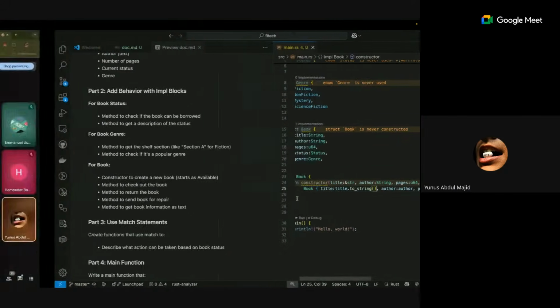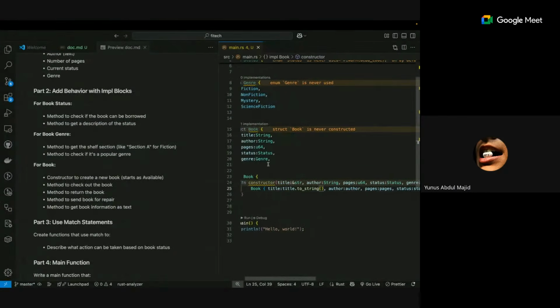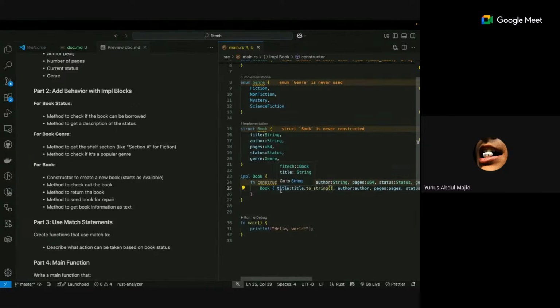So basically now, you can do something like this. The other method is called the shorthand method. It works because the title, author, like the properties, the naming of each field, are the same as the arguments in this case.